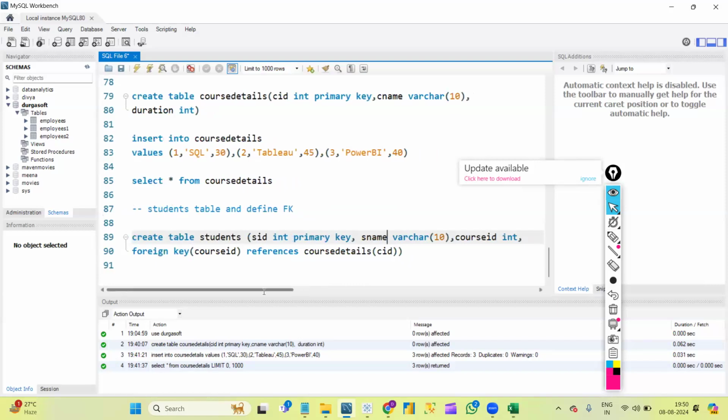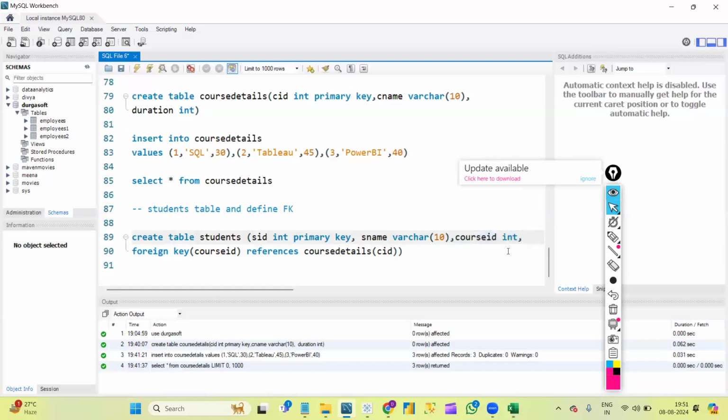Then again, you are writing foreign key. So you are not writing course ID foreign key like this? See, in primary key, we are just creating the primary key. We are not relating that to anyone, right? That's the reason we just use the primary key keyword whenever we are defining a primary key. But when it comes to the foreign key, the concept is that we are relating with another table. We need to show the relationship between the two tables. That's the reason, generally, we write the column name and we define the data type.